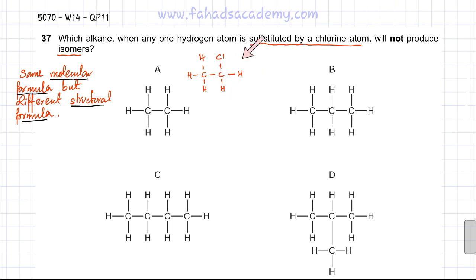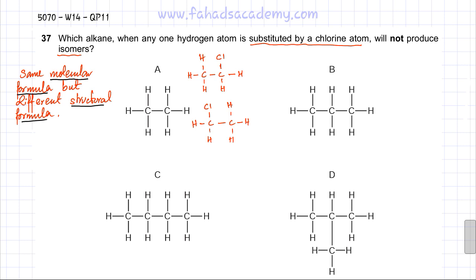So is there another way of rearranging this molecule? What if I try and put chlorine on the first carbon atom? I've substituted the hydrogen on the first carbon atom over here. Now, these two molecules might look different, but they are exactly the same. They're basically flipped versions of each other. If you pick this molecule up, flip it around and rotate it 180 degrees, then the chlorine would be attached to the left-hand carbon atom, and the hydrogens would be attached to the right-hand carbon atom.